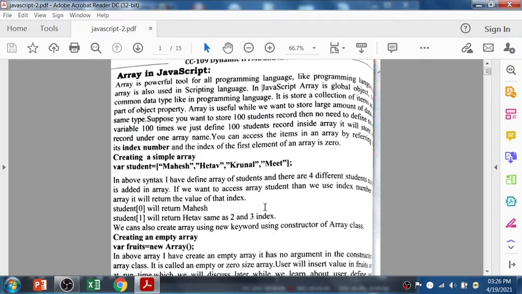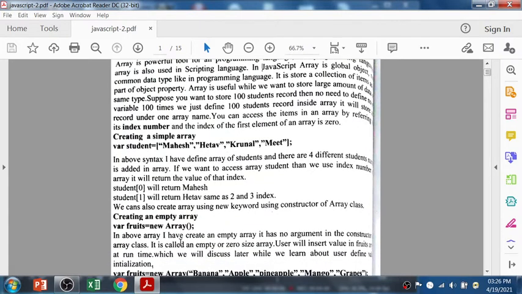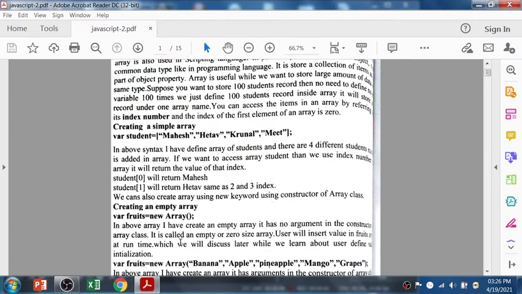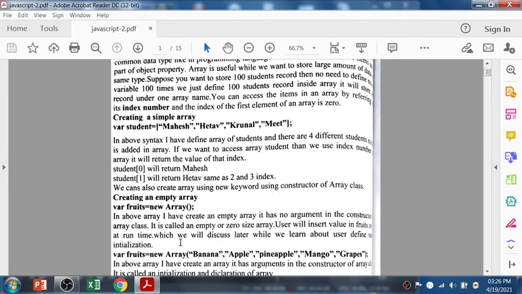Now another way is to create an empty array. This is the example: var fruit equals new Array, where A is capital. This is the keyword to declare the array, and this is the empty array. Then after declaring it, you have to add the values in each index.